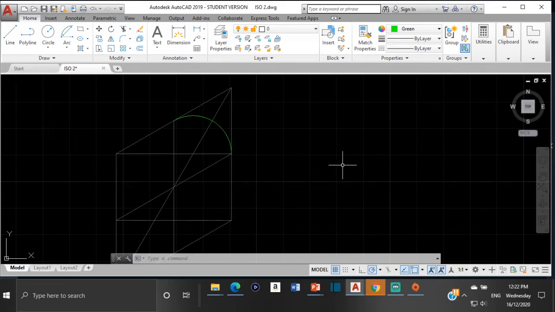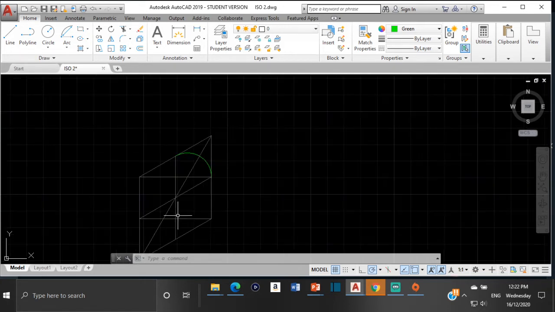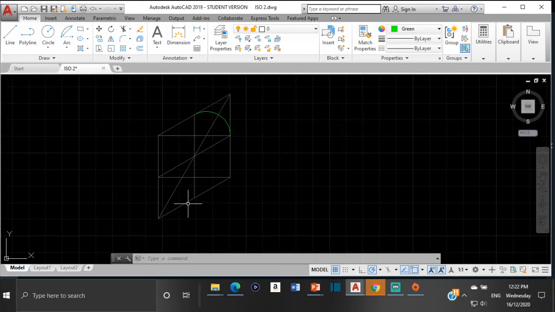If you were doing this manually on paper, then you would have your compass point right here, open it to this point right here, and then scribe an arc, and the arc would end right there. So again, compass point here, open to this point here, scribe an arc, and that would end right there. Good. Now to get the next quarter down here, it's the same thing.